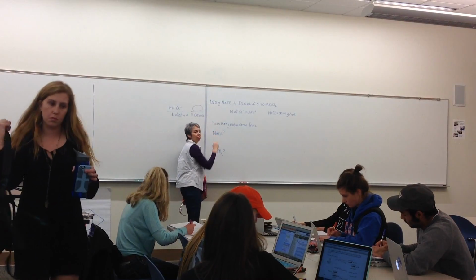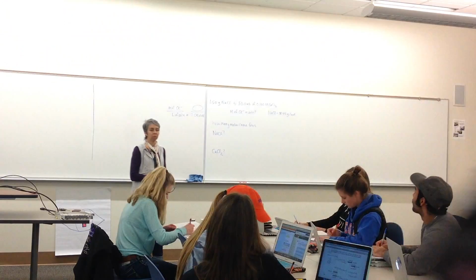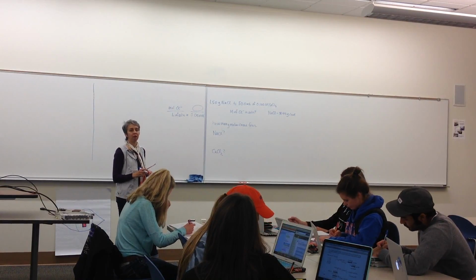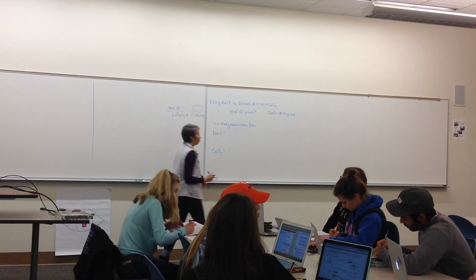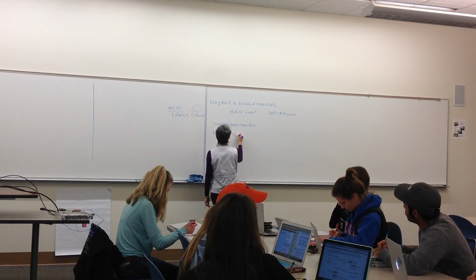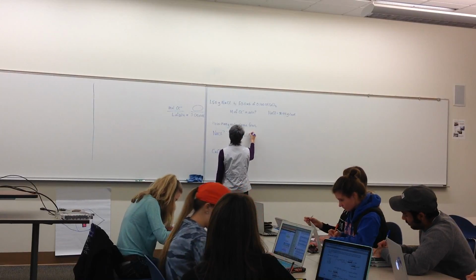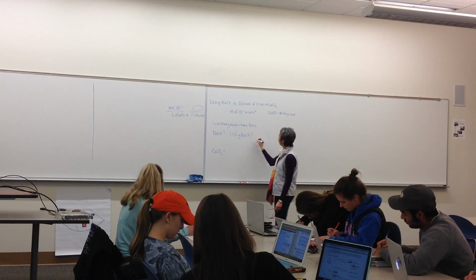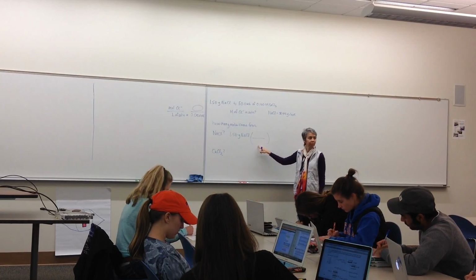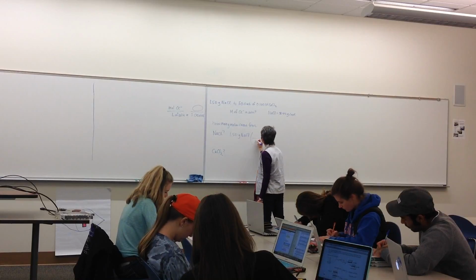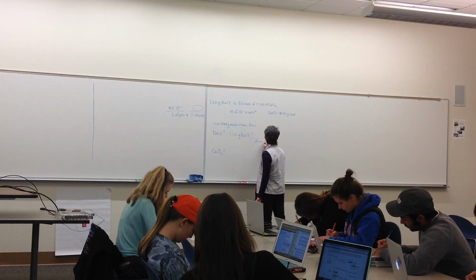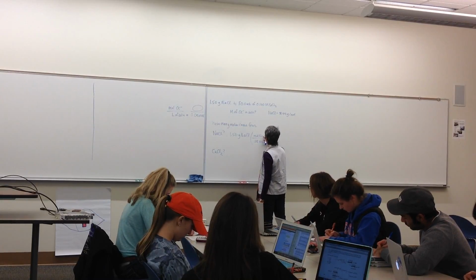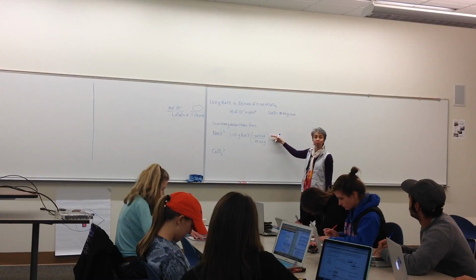So we know the mass of sodium chloride. Can we figure out how many moles of sodium chloride there are? Yeah. We start with the mass, 1.50 grams sodium chloride. How do I get to moles? Use the molar mass. What goes on the bottom? Molar mass, 58.44 grams per mole of NaCl. That's going to give me the moles of sodium chloride.